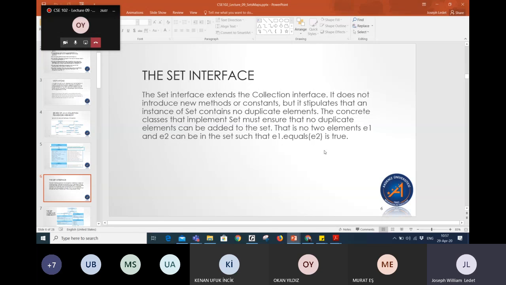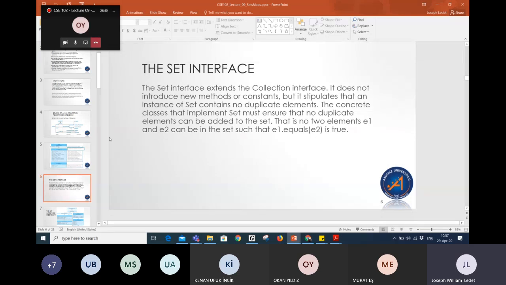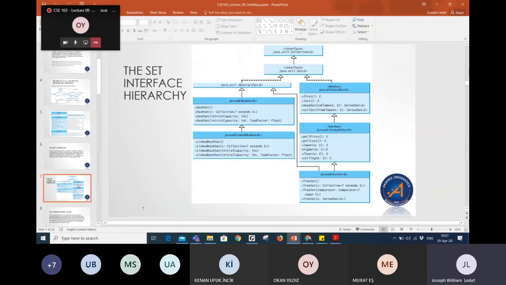That's different, right? So what you could do is have a set of geometric objects where a rectangle 1x20 can be in the set. A rectangle 4 by 5 can be in the set. But if you tried to add another rectangle that's also 4 by 5, the set should reject that insert, right? You shouldn't have two rectangles that are 4 by 5 in the set. You should only be able to have one. Okay. Hope that's clear. I'll try to come up with some examples that we can look at.